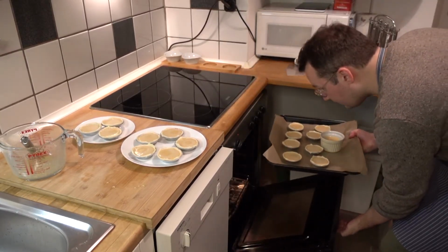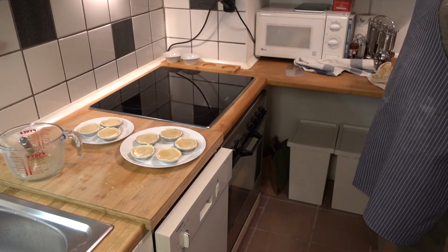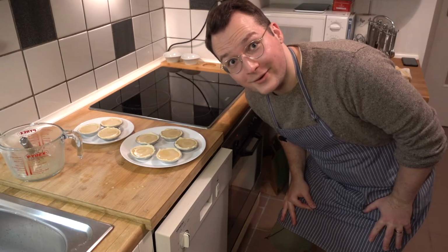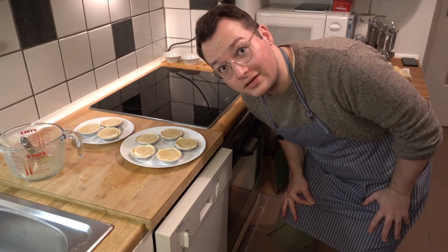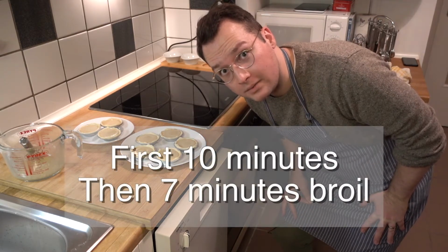Okay, middle of the oven and set your timer for 10 minutes. And then after 10 minutes, we're then gonna put the oven on broil and leave it in for another 7, but always keep an eye on it, so, yep.